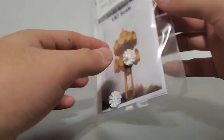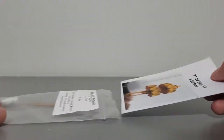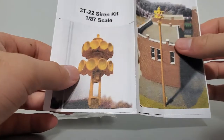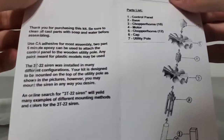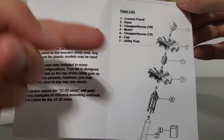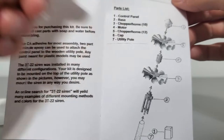So as you can tell it comes in the standard model siren kit plastic baggie. Of course the instructions are very simple but very cool — I like how they're in color. Here's what they look like. I've been actually intending to order this one for a while but I never really could wrap my head around how I'd mount it. Same as the SD10 kit that I reviewed earlier — very nice 3D modeling here on how to assemble it.